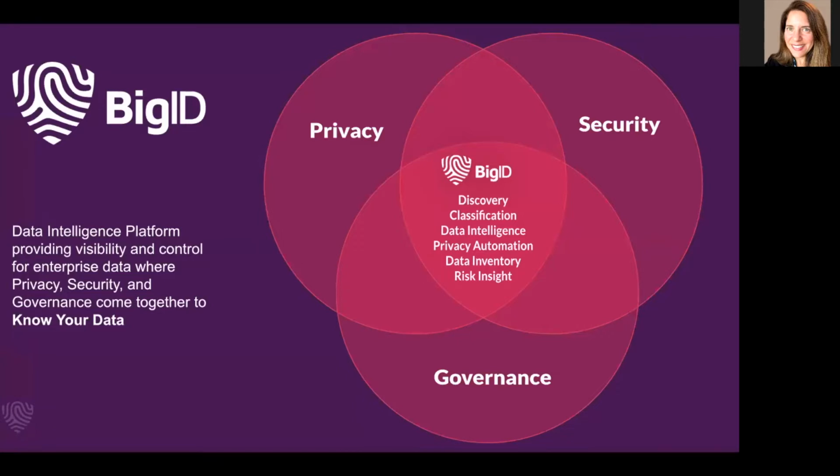BigID has strong roots in privacy and security, where customers originally relied on the BigID platform to discover and identify sensitive data across all data sources and types, and apply policies to comply with regulations. This core discovery foundation naturally evolved into data governance, with similar needs to classify all data and gain intelligence to identify critical data elements and manage how the data can be collected, stored, and used. So today, BigID sits at this intersection of privacy, security, and governance with a strong discovery foundation to know your data.